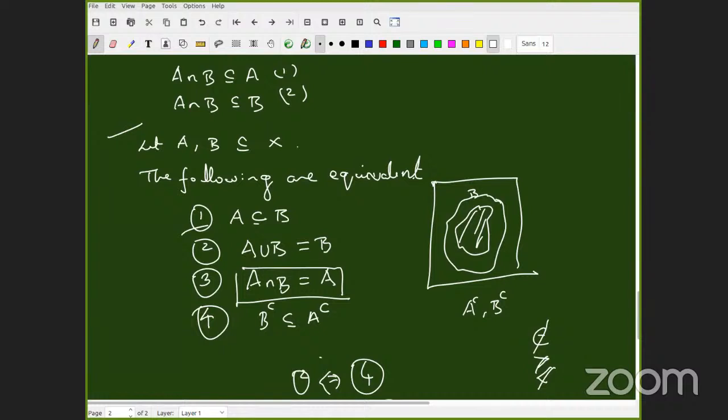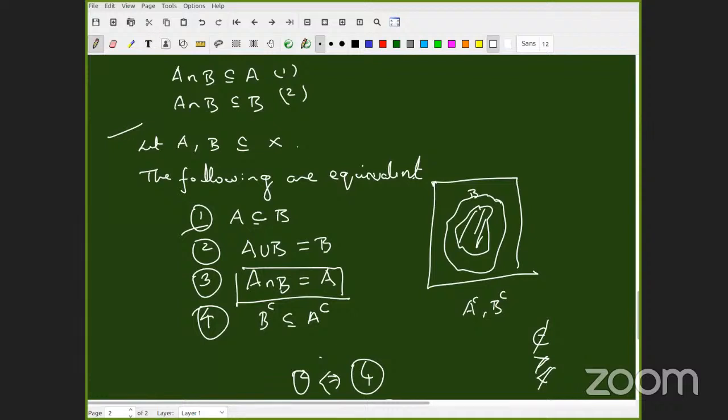Let x belong to B complement. We want to prove x belongs to A complement. That is, we want to prove x not in A. Suppose x is in A. Therefore, by hypothesis, A equals A intersection B. Therefore, x belongs to A intersection B. Therefore, x in A and x in B. Therefore, x is in B. This contradicts the fact that x is in B complement. Therefore, our assumption that x in A is wrong. Therefore, x is in A complement. So, please tell each step. Do not jump. Right? You are not supposed to jump steps.